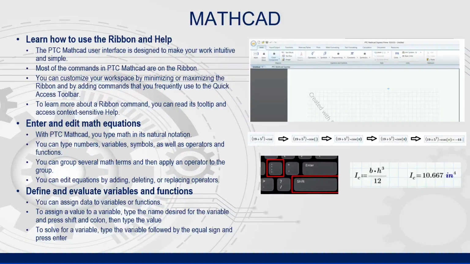Now we move to MathCAD. By comparison, MathCAD is much, much easier to pick up than MATLAB. And you'll notice we have less slides on it for that reason. I have gotten colleagues up and running on this tool inside of 5 minutes. It will, of course, take longer to develop expertise with some of the more advanced uses.